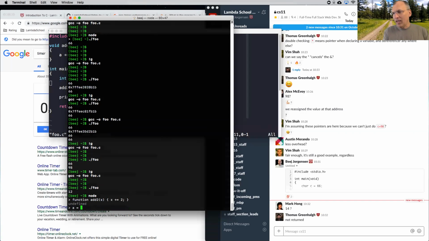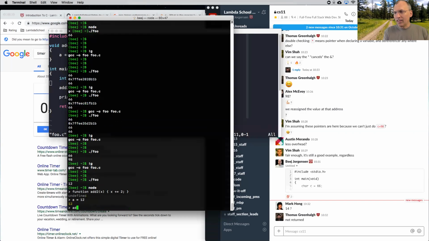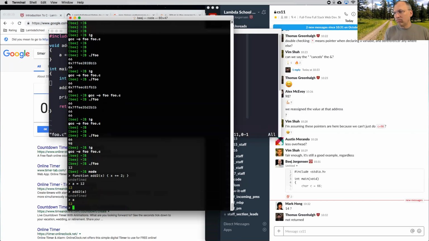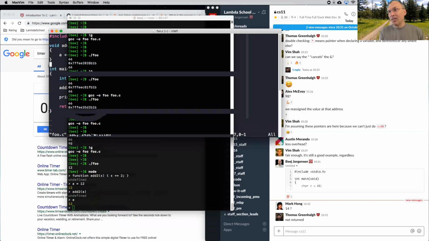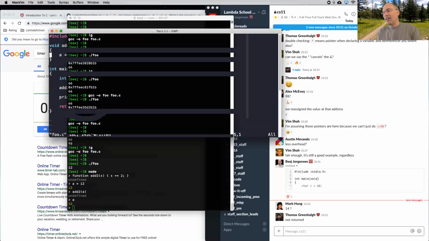And I say a equals 12, and I say add 2 to a, a is still 12. The exact same thing happened in JavaScript as has happened here. In JavaScript, we'd return it, right? We'd be like, okay, why don't we return the value a plus 2 instead? Let's say we don't want to return it.